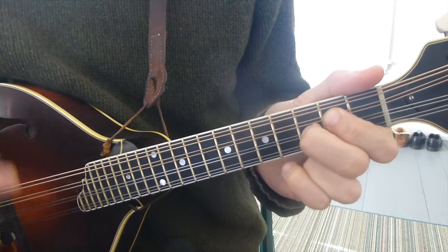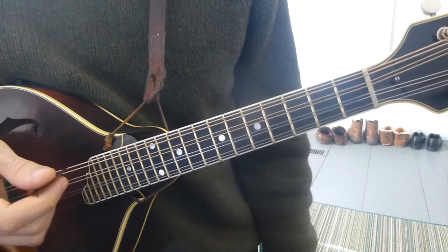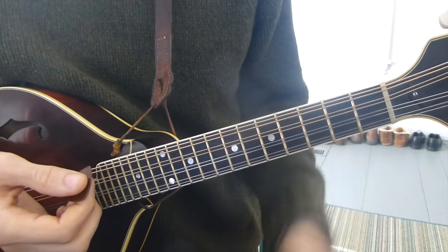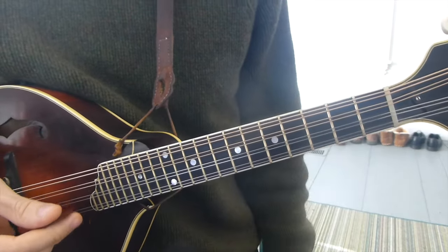Now, that's only a two-finger chord, and what we're going to be aiming for is actually a three-finger chord, but it covers all the strings. That way you can move it. It's kind of the mandolin equivalent of a guitar bar chord. What we're going to do, let's move up to the second fret now.